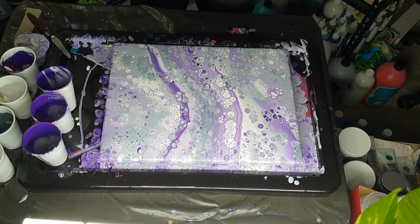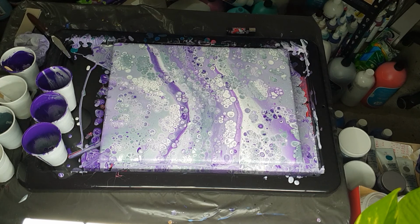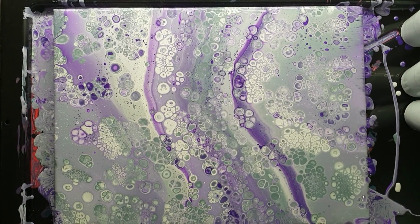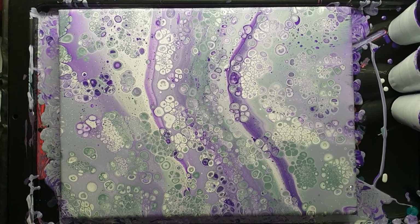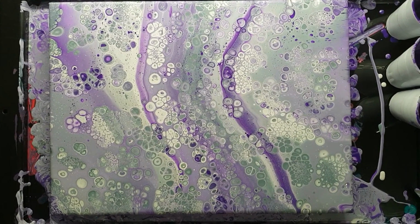So this is it. Ta-da! Purple, grey and white flip cup. I'm going to bring you down for a closer look. There we go. Who wouldn't like that in a nice purple room?